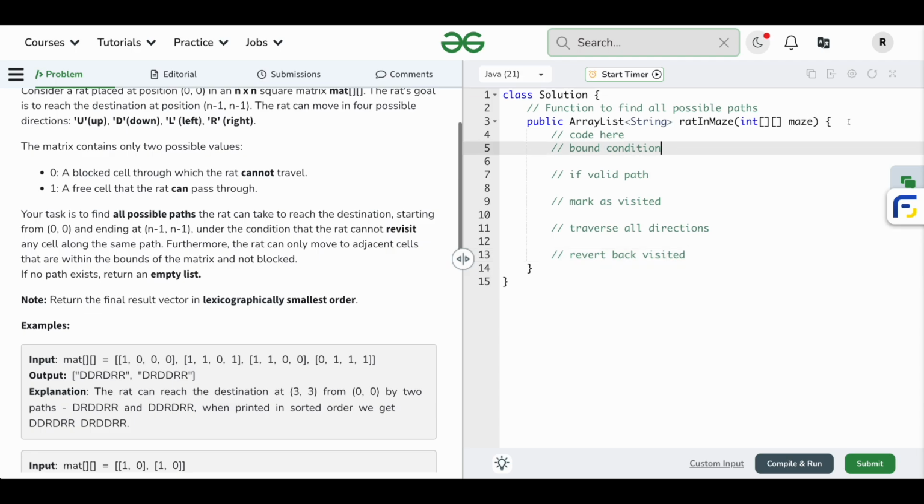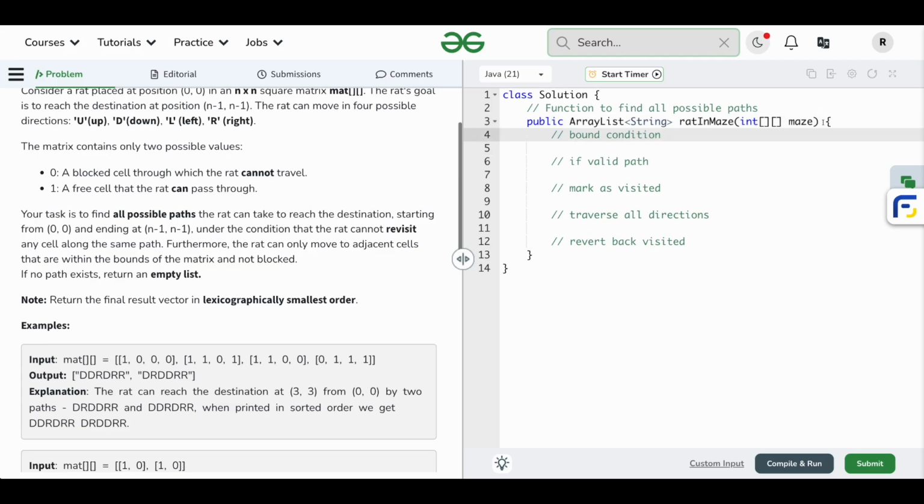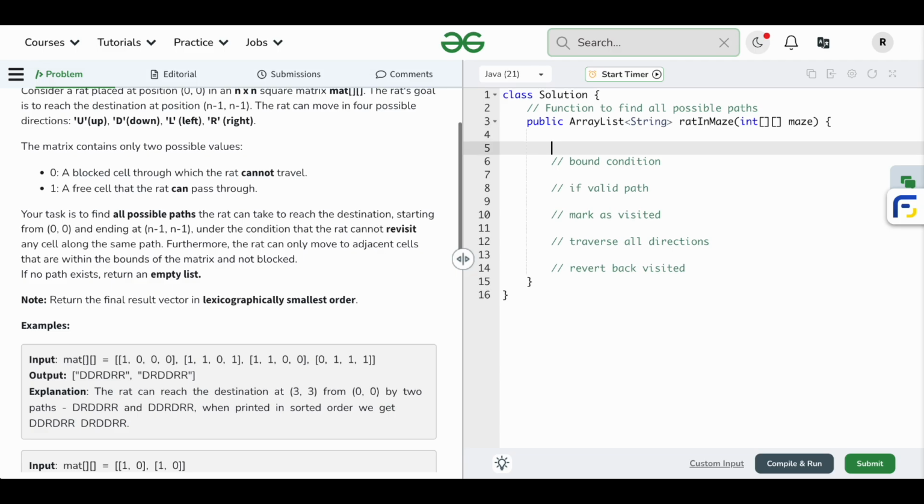Okay, so let's first create a helper function over here. We are going to remove this code here section. We are going to create the results list, a new array list.